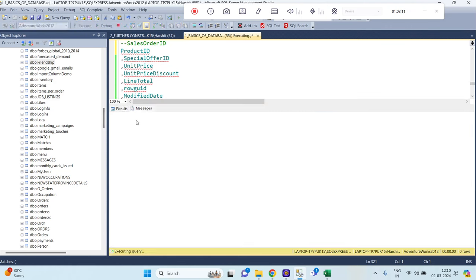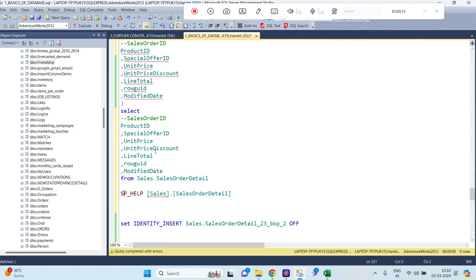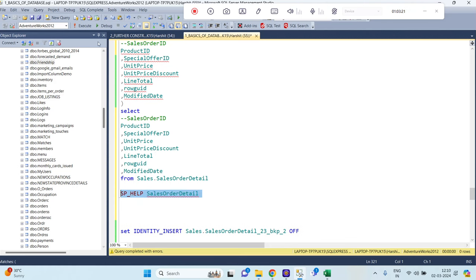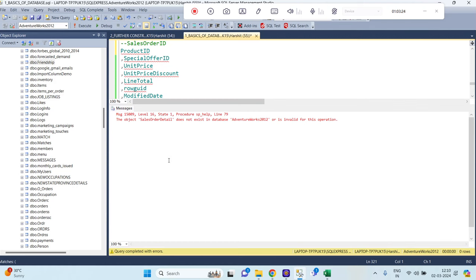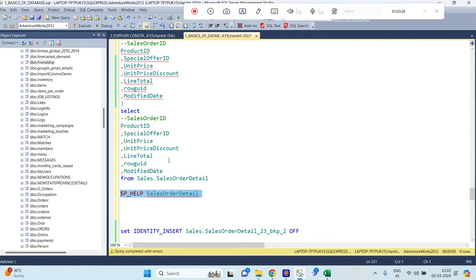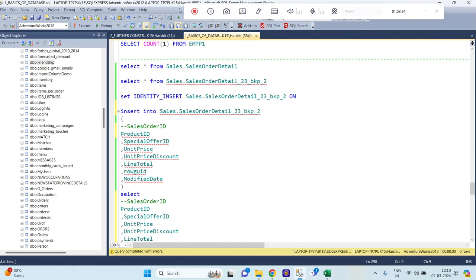Why is it giving an error? Oh, no, no, sales order details we haven't dropped.